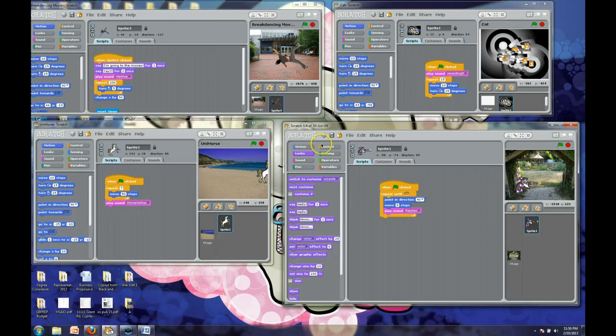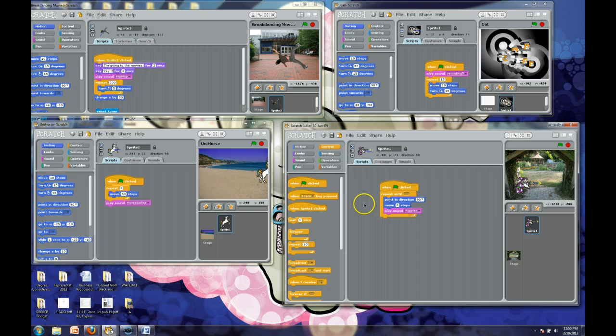In this case, I went to the control tab. Here in the control tab, it gives you different options, either the when clicked blocks, which will perform any set of actions that you will generate.